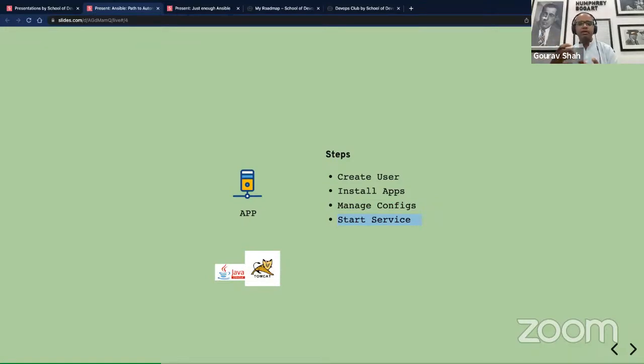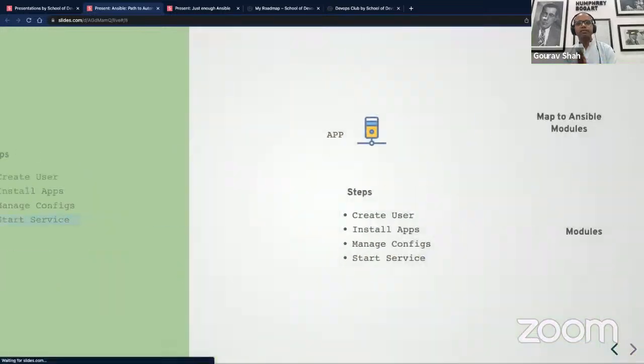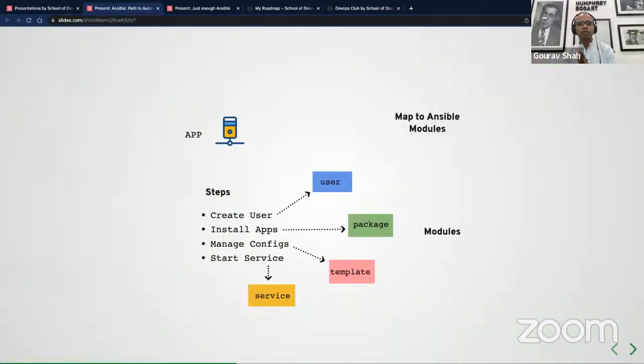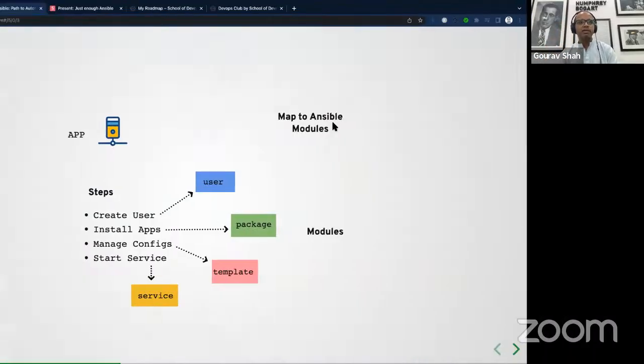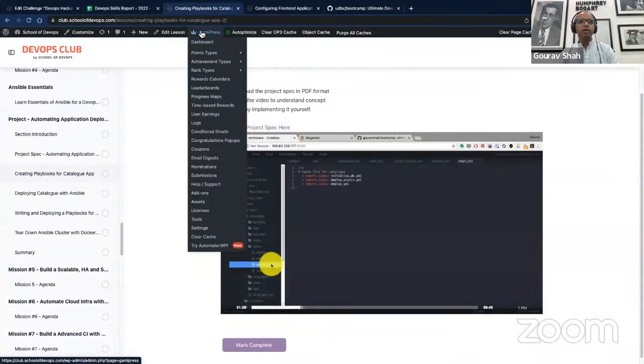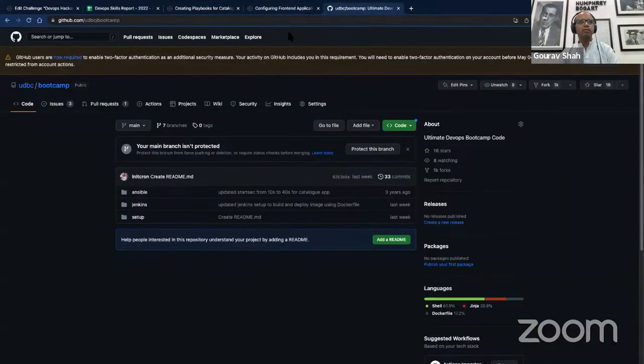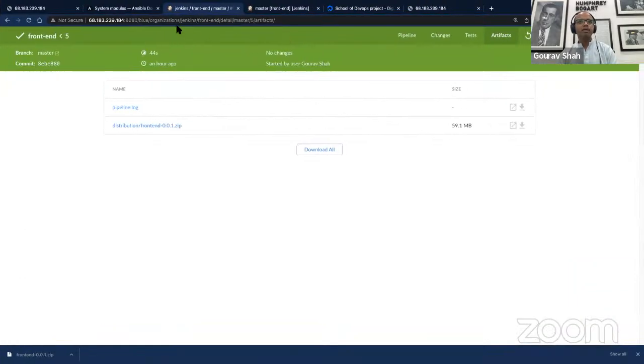So if you come up with the steps, now you start thinking about how do I start doing it with Ansible, and that is where each of these steps gets converted into something called a module in Ansible. I'll talk about modules specifically, I'll demonstrate those concepts, but a module is a way in Ansible to automate or write the configuration for a particular entity, like creating a user, for example. There's a module to create a user and manage the user. Now, why use a module? I will demonstrate that to you. But let me show you what I mean by a module.